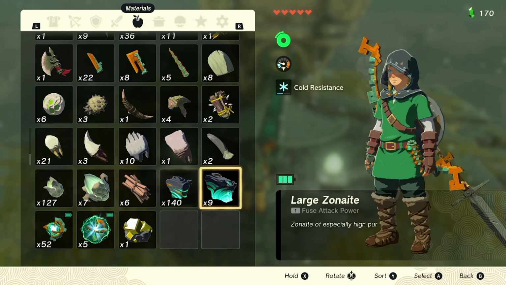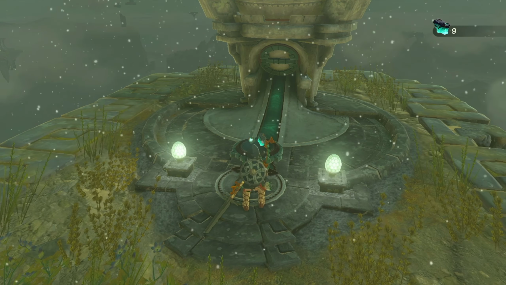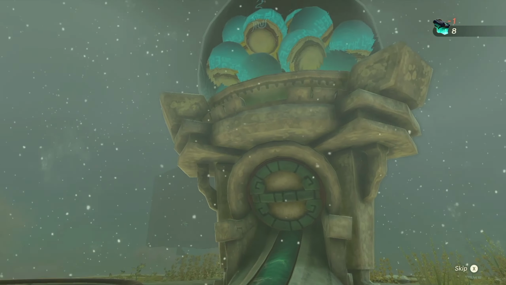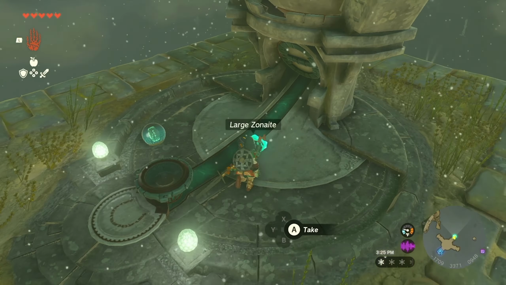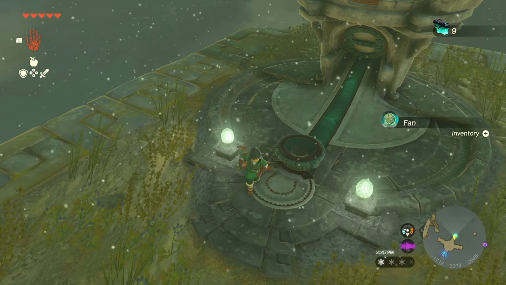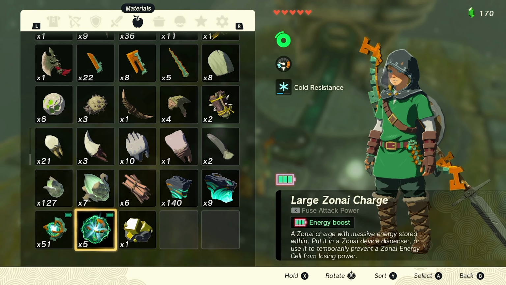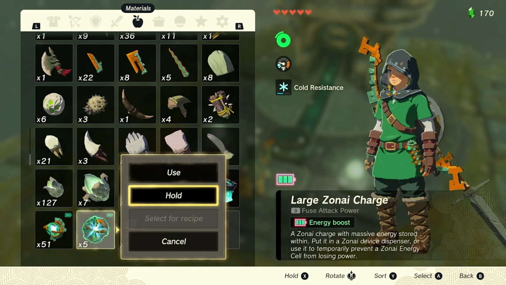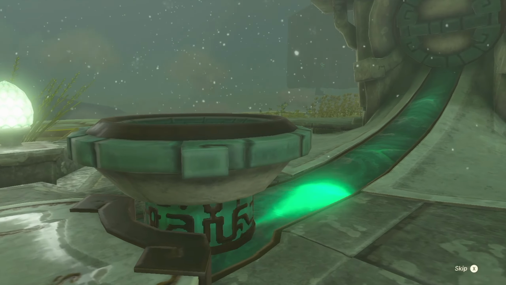Man, I really don't want to put a large one in there. What if I do a large Zonai and a Zonai charge? Just gave me the large Zonai back. Okay, now what if I do... So it's got massive energy stored within. Put it in a Zonai device dispenser, or use it to temporarily prevent a Zonai energy cell from losing power. Okay, I just want to put it in the dispenser, see what I get now. Will I get something totally different because it's large?